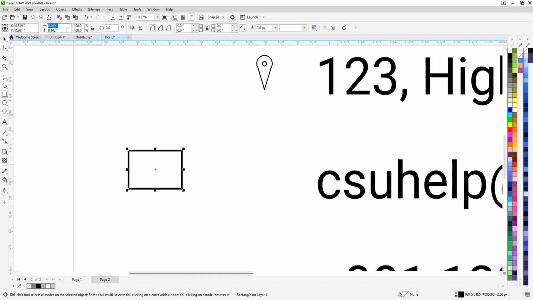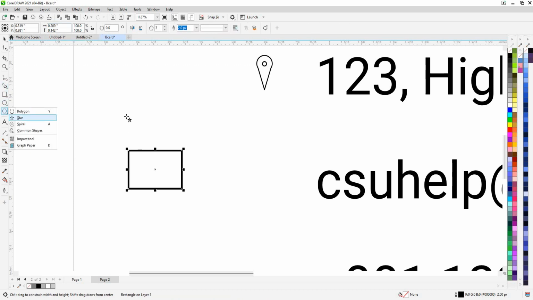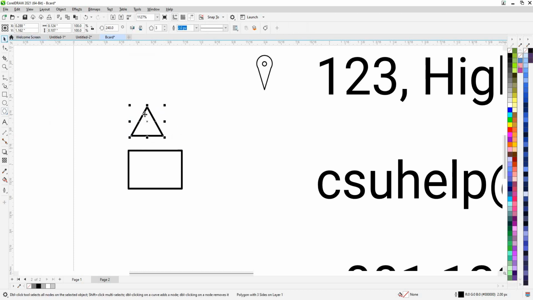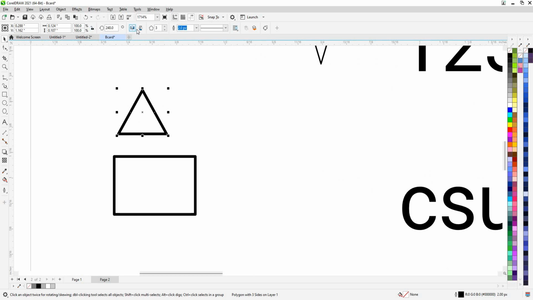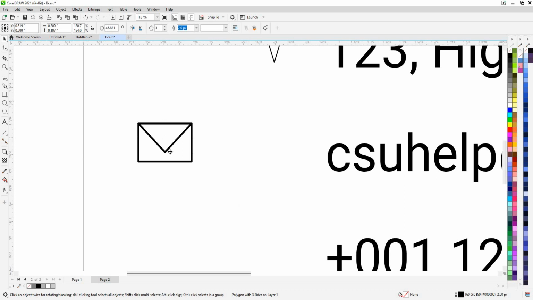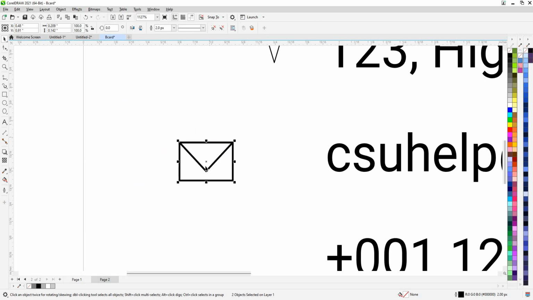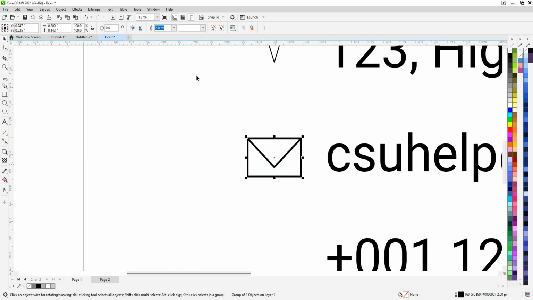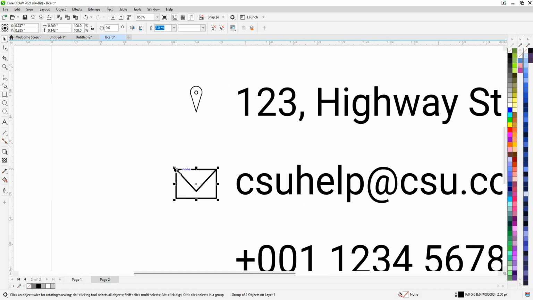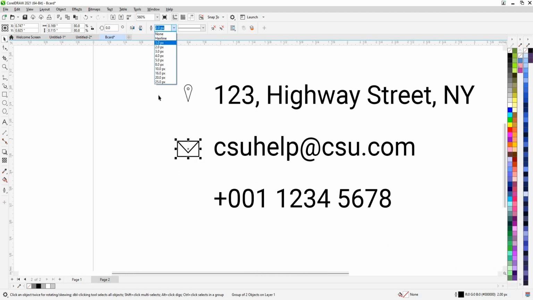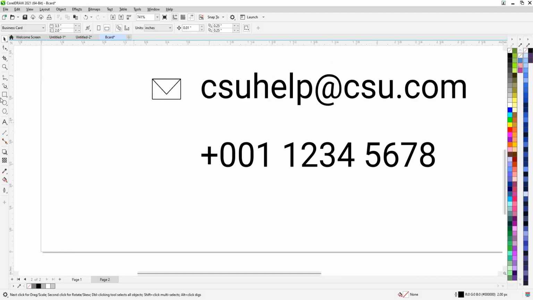Next we have to give it rectangle, star, polygon, click and drag. Alright. Now you have to just make this down, and select here and click and drag. As simple as that. So that's our mail. Control G to group these. I'm going to set this right below the address one. Hold shift and maybe scale it down to match this. And I'm going to give this 1 pixel as well. There's going to be a phone here.